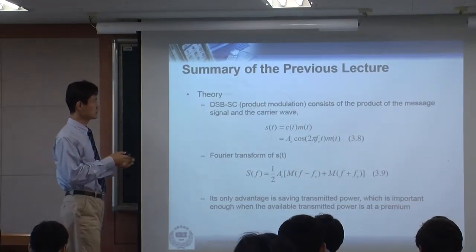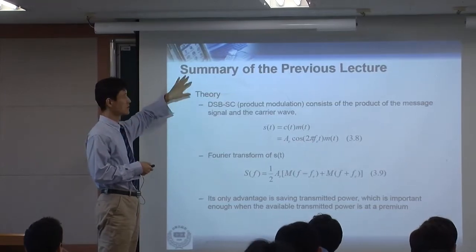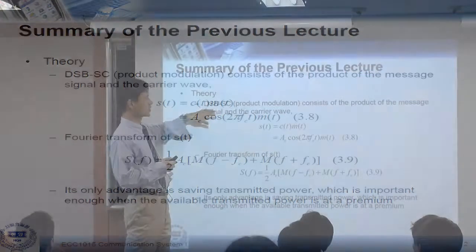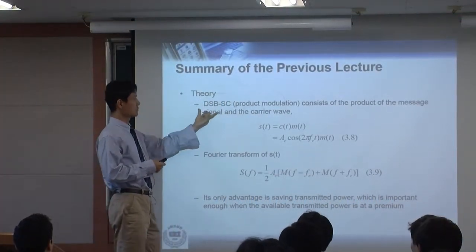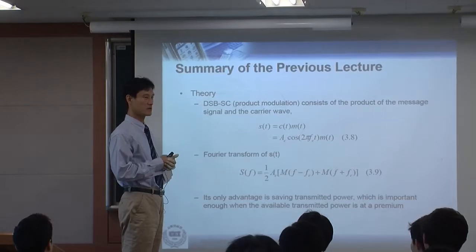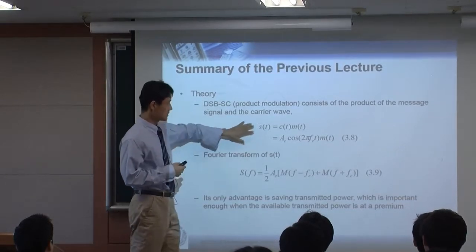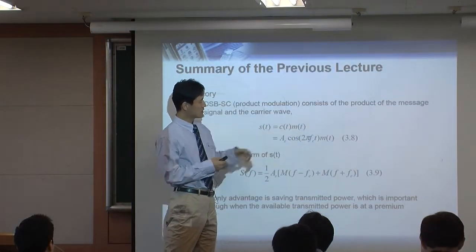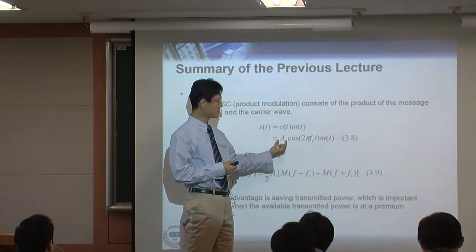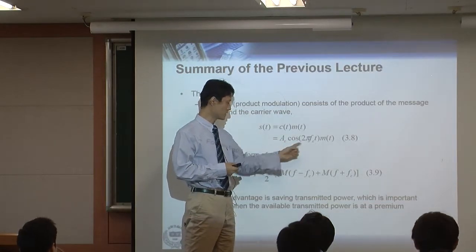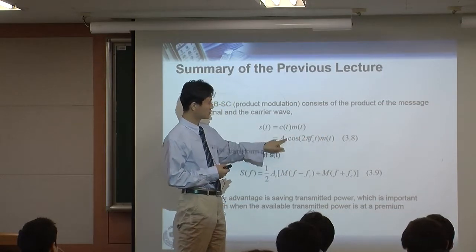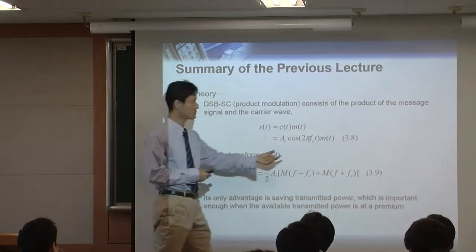This Monday we discussed DSB-SC, right? Double sideband suppressed carrier. So we are still talking about amplitude modulation, and this is one of the amplitude modulations, and possibly it's better than the previous one. Since we are talking about amplitude modulation, your message m(t) is still part of the amplitude of the carrier. Here we see the carrier, and we multiply the message into the amplitude of the carrier. Right? Still, the message is part of your amplitude.